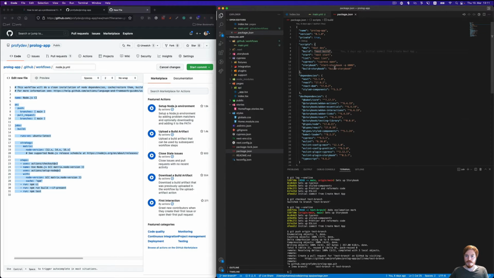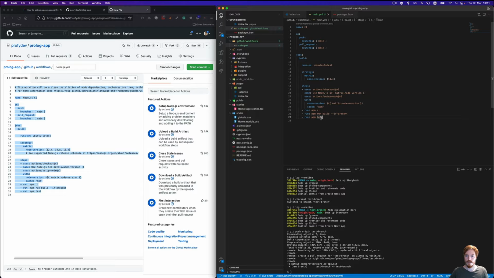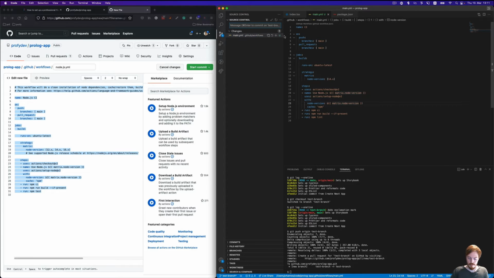npm run test, we don't have that yet, so we will have to remove it, but we have lint. So let's add the lint command here. Okay, this looks okay. Let me add this file.